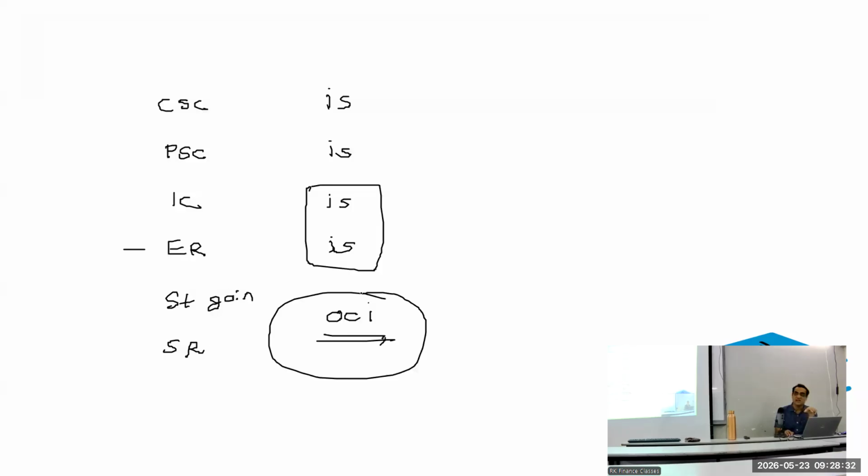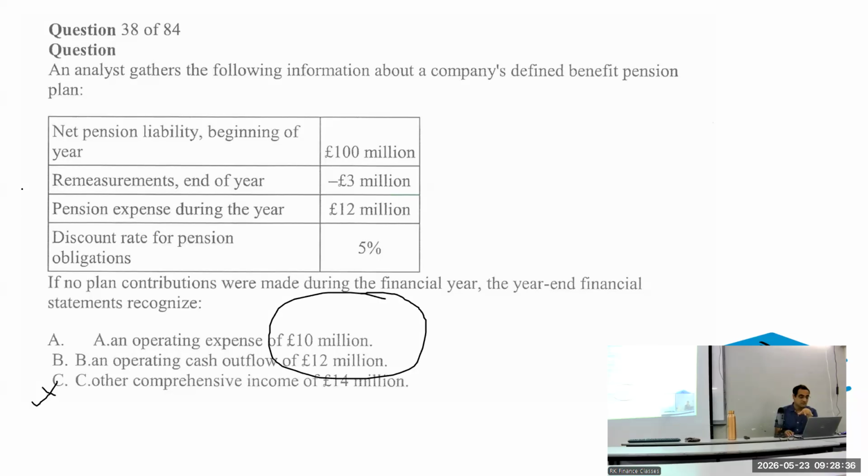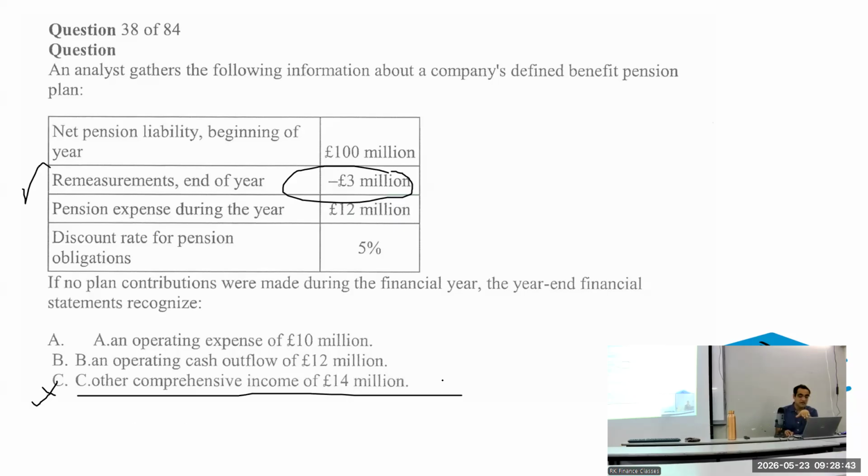C option got deleted. We just realized right now that the last part, I think that got it. This was the OCI, statistical gain, which goes in the OCI. How much was that? -3. Okay, there's a -3 part. So that is what is going in the OCI. But apart from that, there was this surprise return part also. So if that surprise return is something like 17, then 17 -3 would be a part of 14.